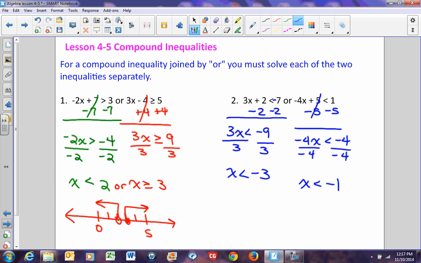Okay, so x is less than negative 3. We did make a mistake in the second part. We forgot to flip our inequality symbol right there. So this would be x is greater than negative 1. Not that one. I missed the negative sign. So we forgot to flip. I knew this was wrong because I knew the two inequalities could not face the same direction and have an or in them. So we now have x is less than -3 or x is greater than -1. Now we finally have it correct.